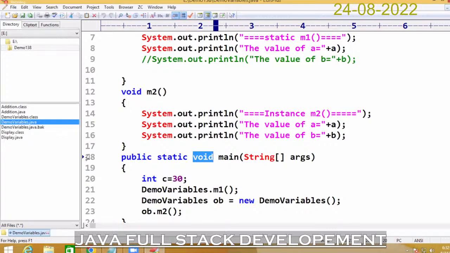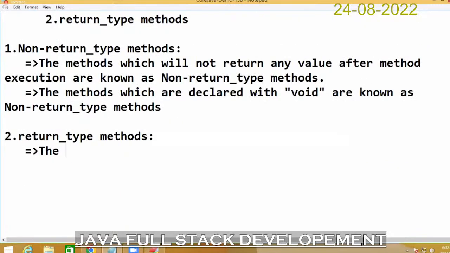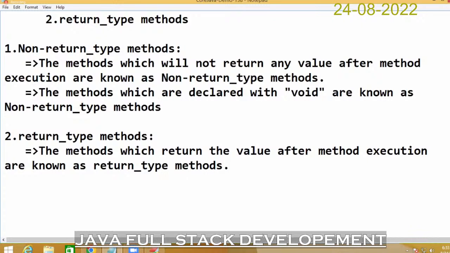Sir, what is a return type method? Make it. Return type methods: the methods which return the value after method execution are known as return type methods.